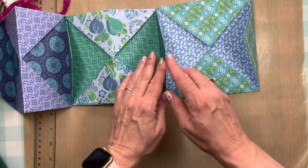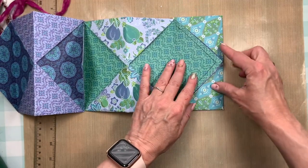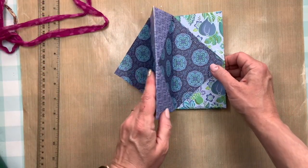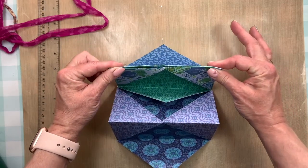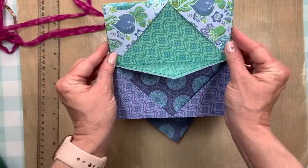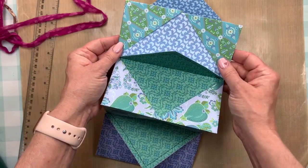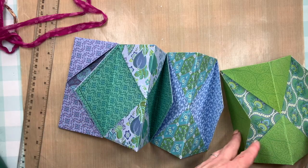And I took that to the sewing machine. I told you I would trim it, so I went ahead and trimmed it. And I discovered something kind of neat. See how there's a little gap there, which is great, fine. Not gonna hurt anything. And when you see this one, it's a snug fit. But that fits in like that, so when you fold it up like this, it takes some of the bulk out of it. So I discovered something. So a little tip: line these sides up and then cut any extra off so you have a nice straight point. I cut a little bit off on both sides, but it fits in there better. Glad I kind of figured it out.